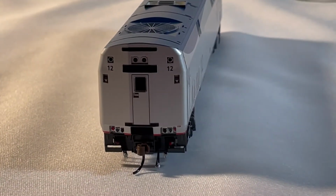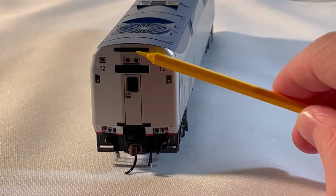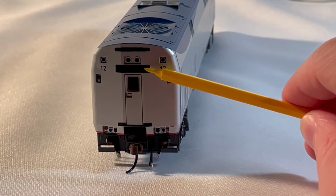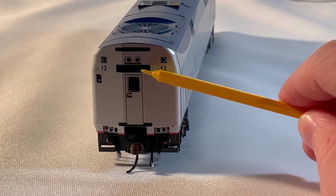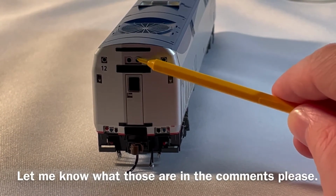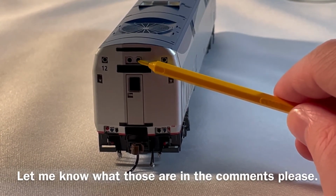Gotta fix this here, sorry folks. We've got some bracing. This looks like just something new that they added on. It looks like braces. I don't know exactly what it is, but all of you P42 fans out there will probably know. Rear LED light, again, same LED headlight.